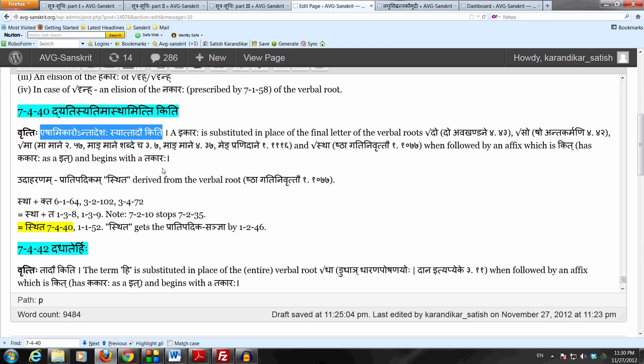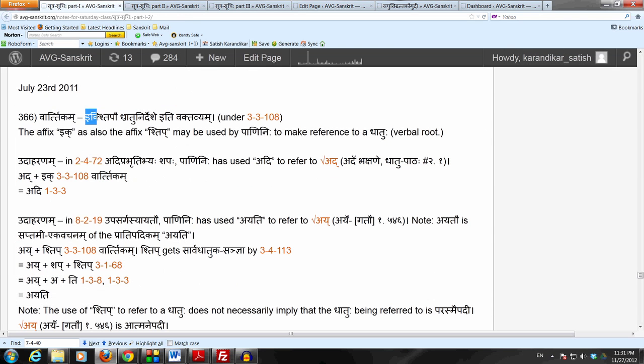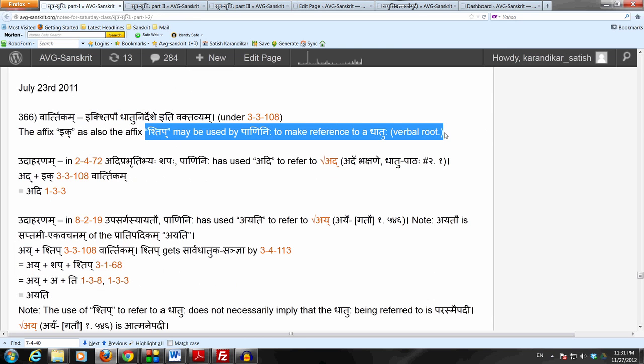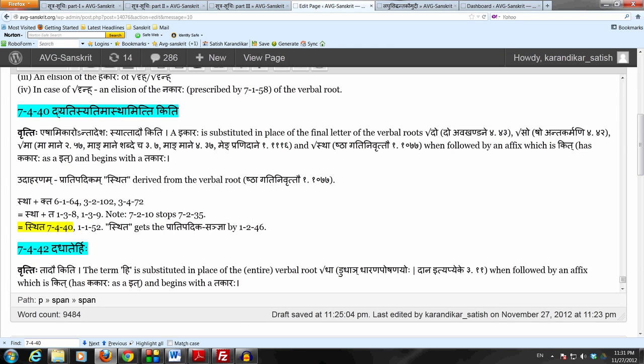So if an angam consists of the verbal root which is do avakhandane, which is given as dhyati. Dhyati in this form, dhyati. Remember our vartikam ikshipau dhatu nirdeshe. Here Panini has used the shtip for dhatu nirdesha. Dhatu nirdesha means just to refer to a particular verbal root. This has nothing to do with the Pratham Purusha Ekvachanam specifically. By saying dhyati, all that Panini is saying is that he is talking about an angam which consists of the verbal root do avakhandane.